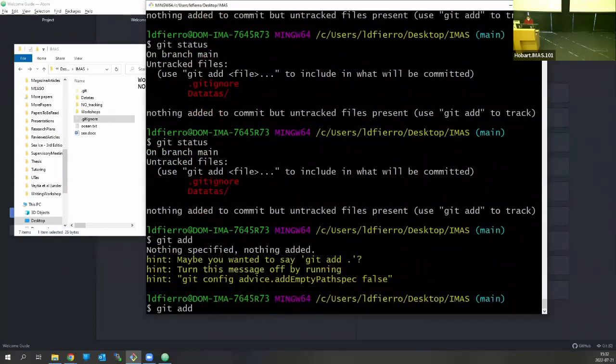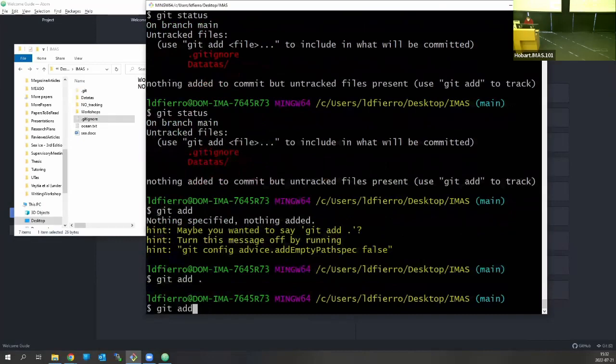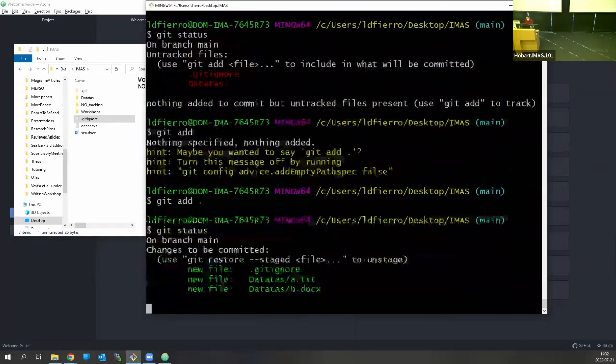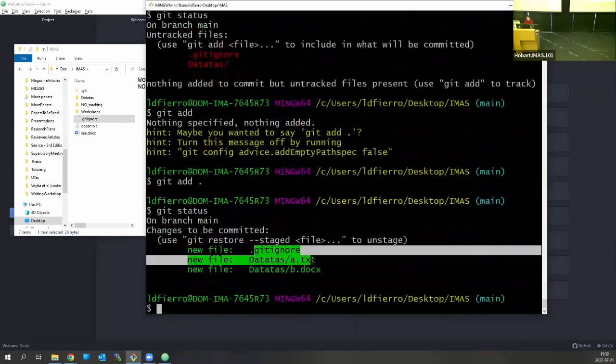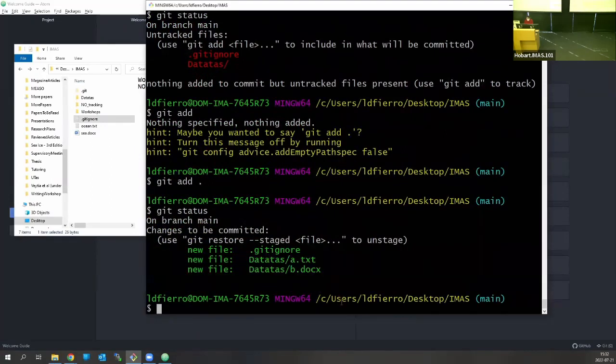So I can do it one by one: git add .gitignore, git add data task, or I can just go git add and then dot, and that will add everything. And then if I go git status, we can see it added .gitignore and both files in data task. And then I can just go git commit, and I put a message in there, I am tracking 3 files, for example.